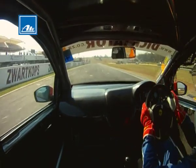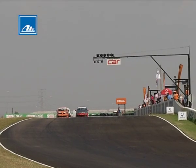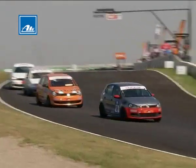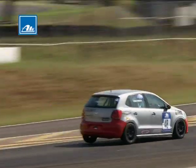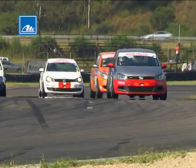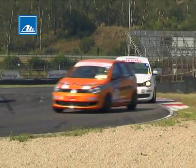Look at that. You can see Nathan is on the right-hand side, and they are just going to put on a show. But they've got to watch out, because Ross is going to come. Yeah, Ross is coming, and just in the background, have a look. It's also going to be Lyle Ramsey coming to play for a bit of fun and games here in race number 2. So it's pretty tight between these guys. And now into our next corner.